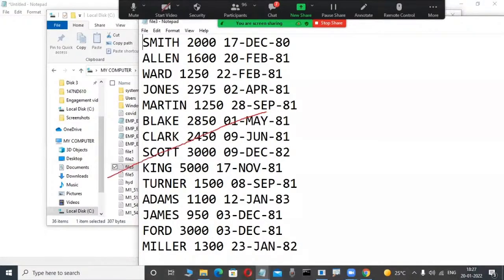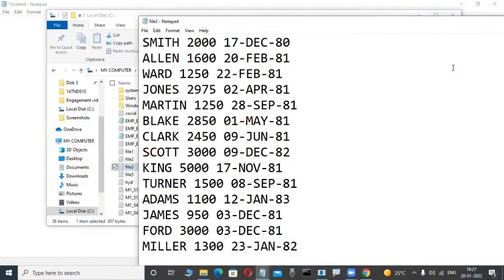Now, if I want to retrieve information about employees who joined before 1981 from a file, it is very difficult. You have to write a C program, Java program, .NET program, or Python program, and only then can you fetch the file data. That is very difficult, and you end up writing big application programs.